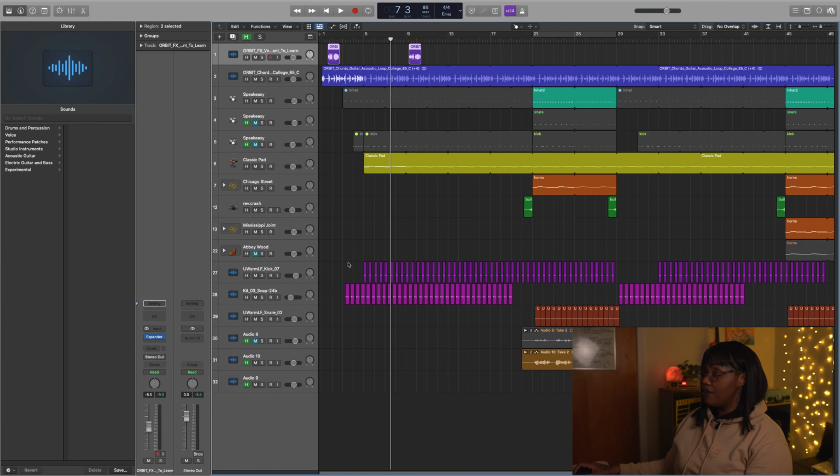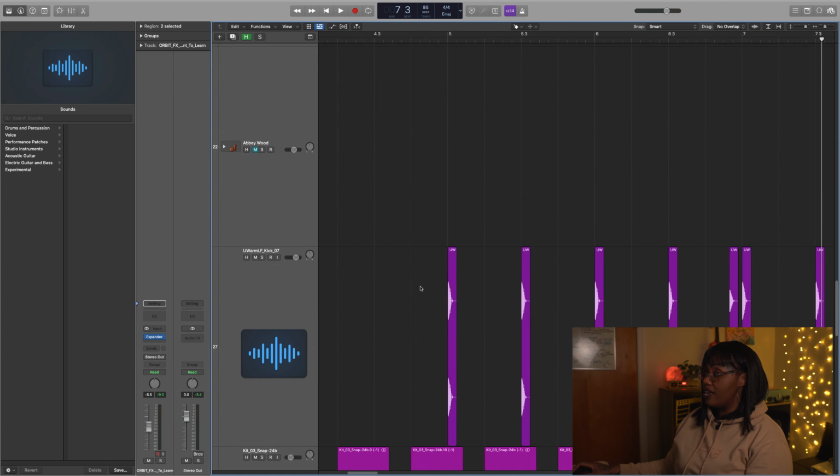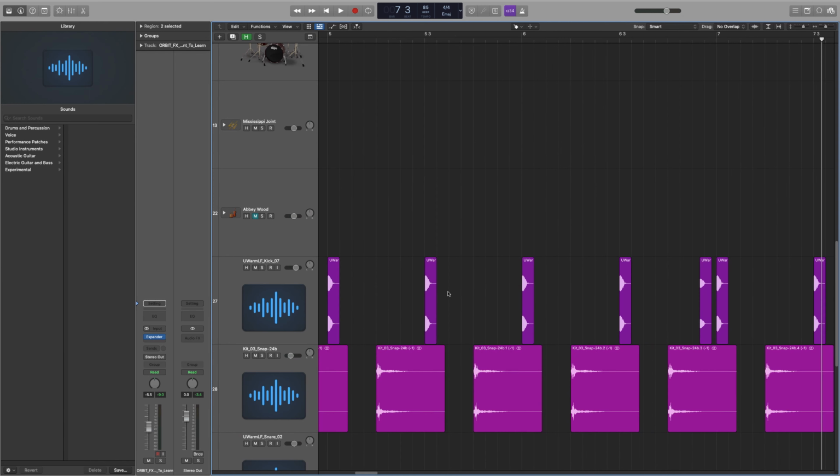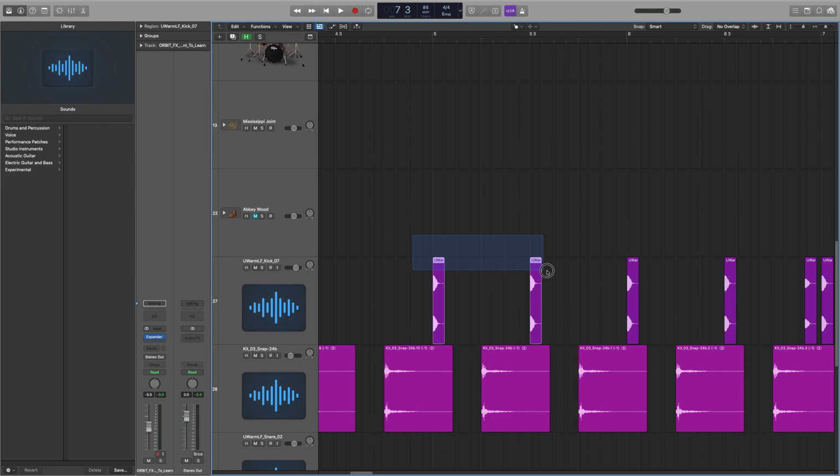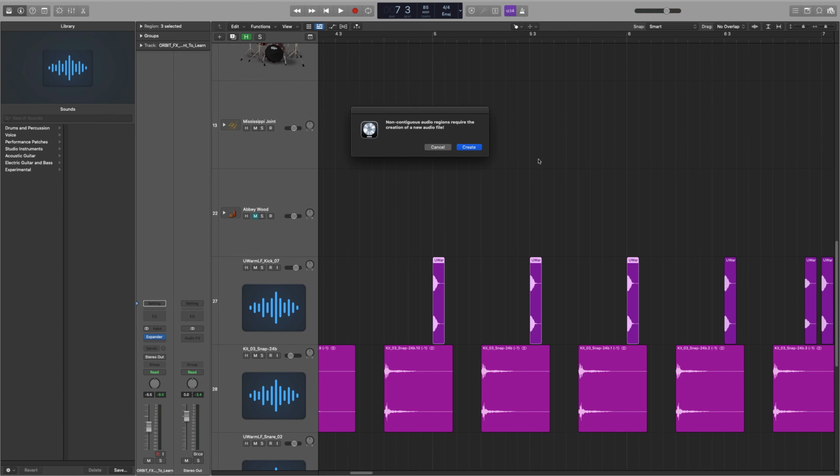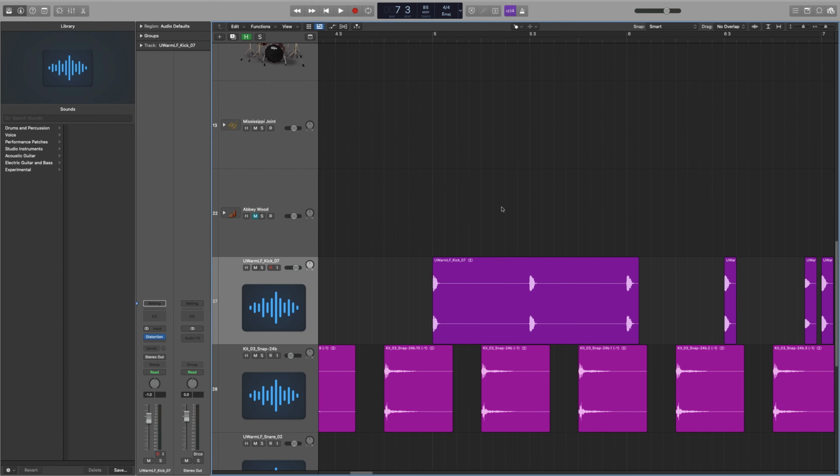And with the glue tool, you can combine any region that you see fit, whether it be audio files or MIDI files. So let's say I want to join a few audio files. Let's go ahead and zoom in on these. Now what you can do is if I select these 3, click the letter T, go down to the glue tool and just click on the audio file. It'll ask me if I want to create one, hit create, and there you go. It actually combined all 3 of the audio files right there.